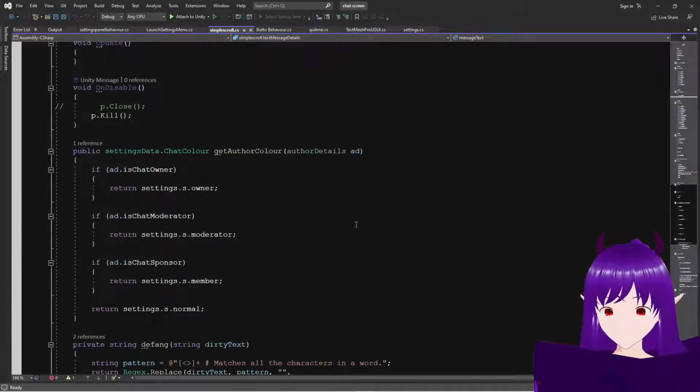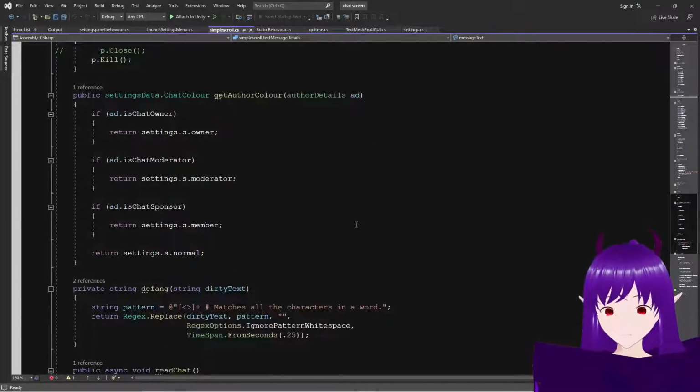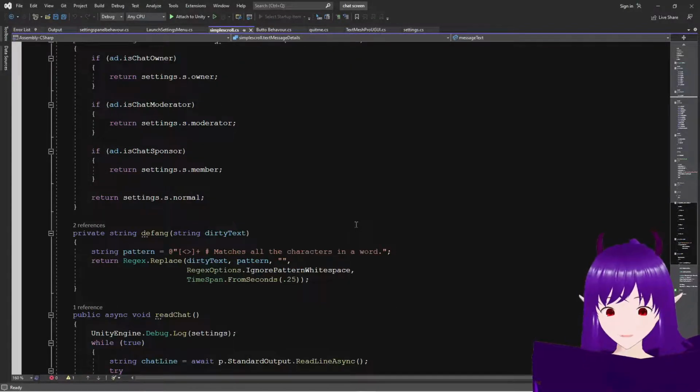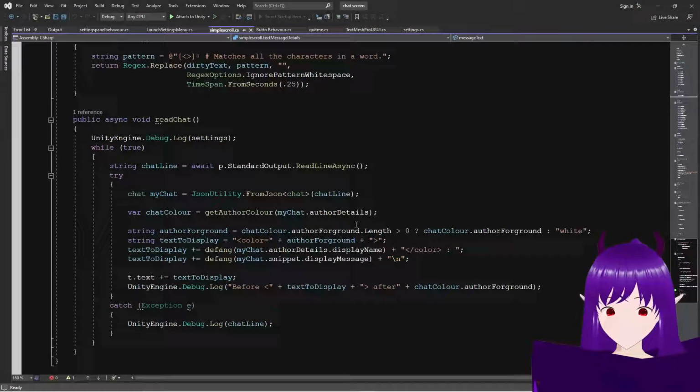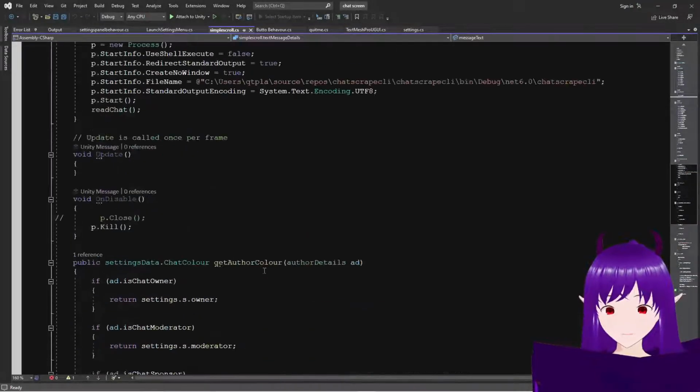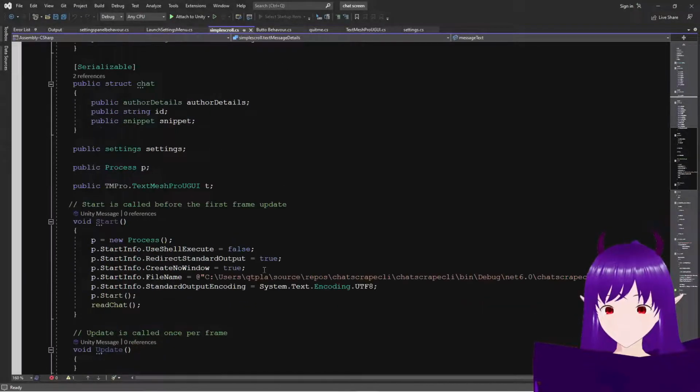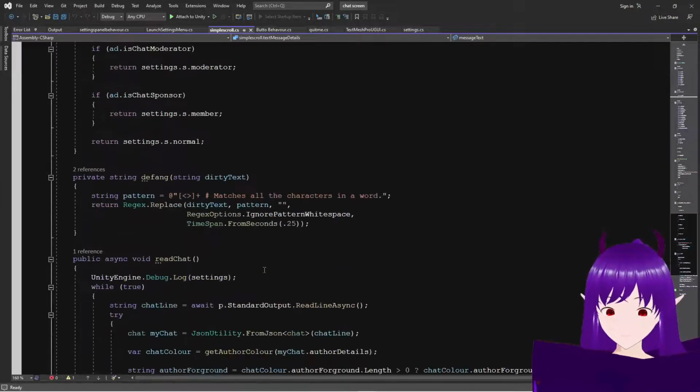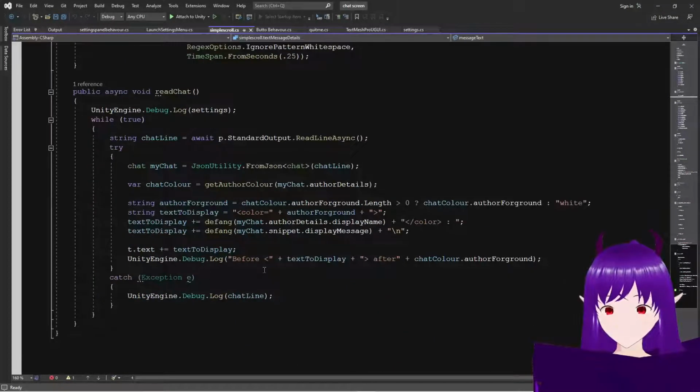So chat color. Let's go. It's reading chat, that's fine. So it should. So reads that, creates that. So just have a before and after.